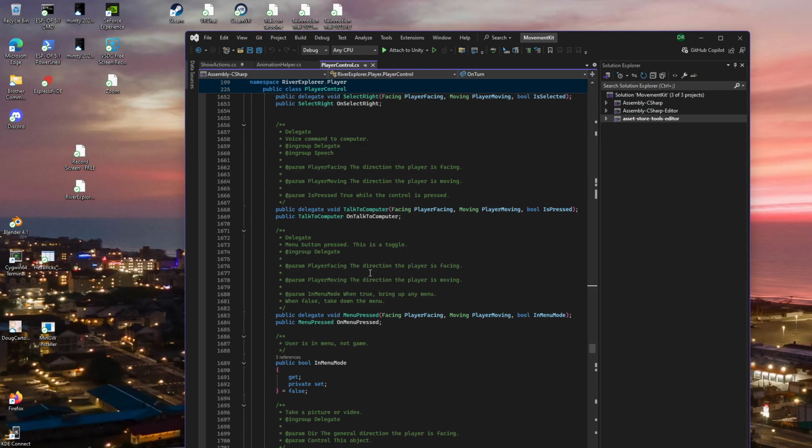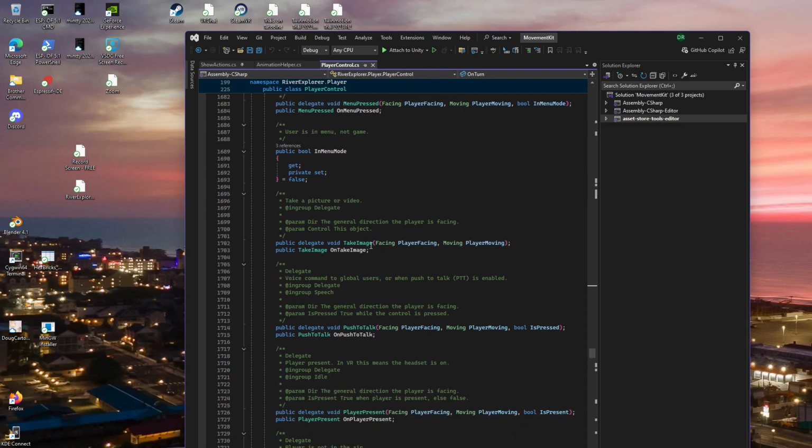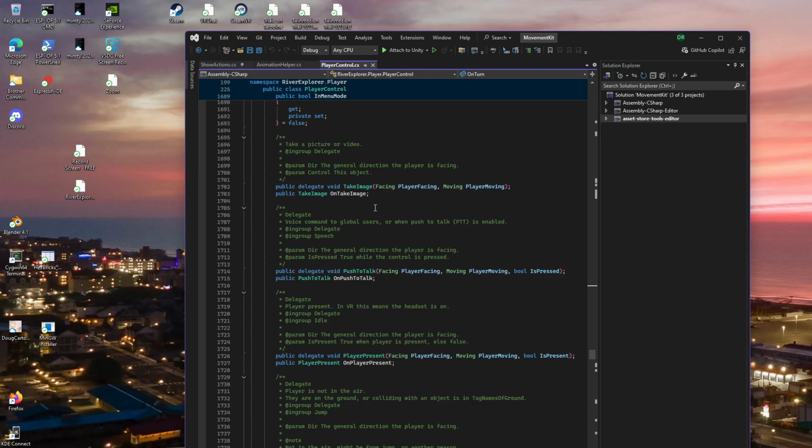And menu pressed is when they press the menu button. Take image, same thing. I have a button sequence you press, and it takes a 360 degree image. I'll add that to here, but I believe it takes a 360. It might take a what-you-see image. I'll look closer at that. Anyway, you can look at the actual code when we get down there.